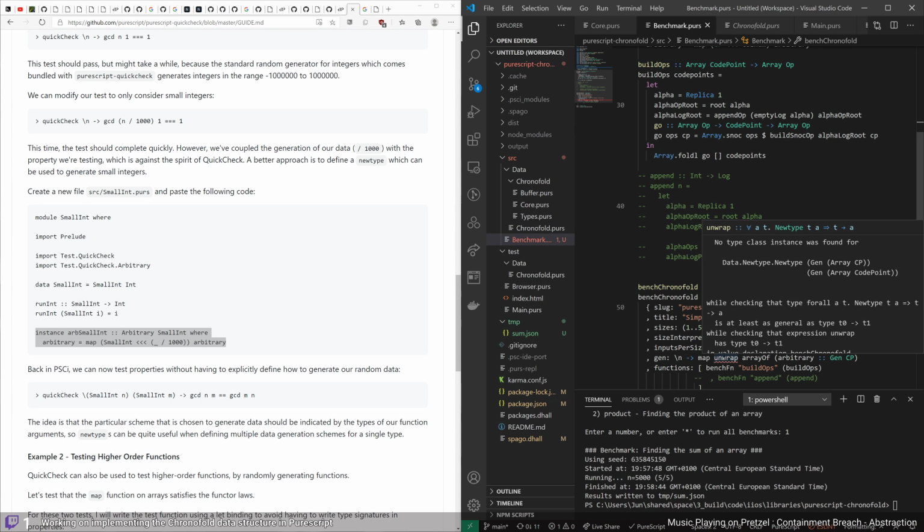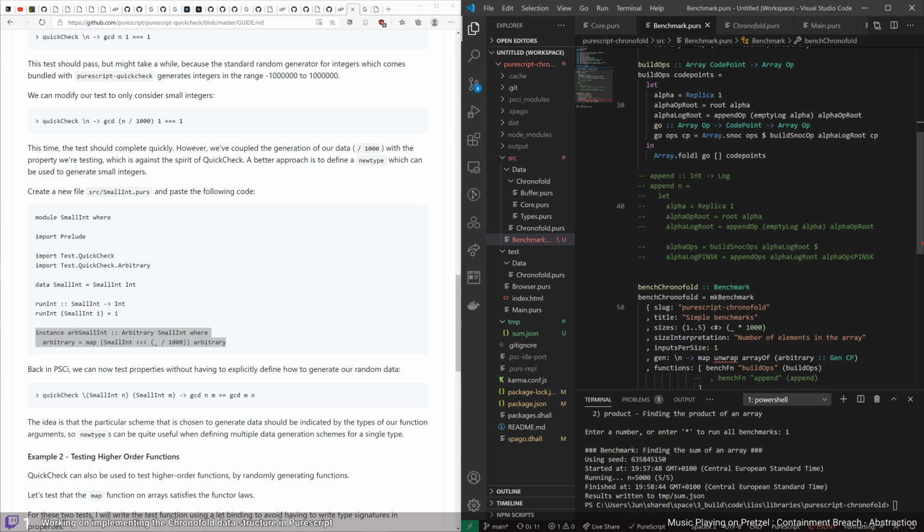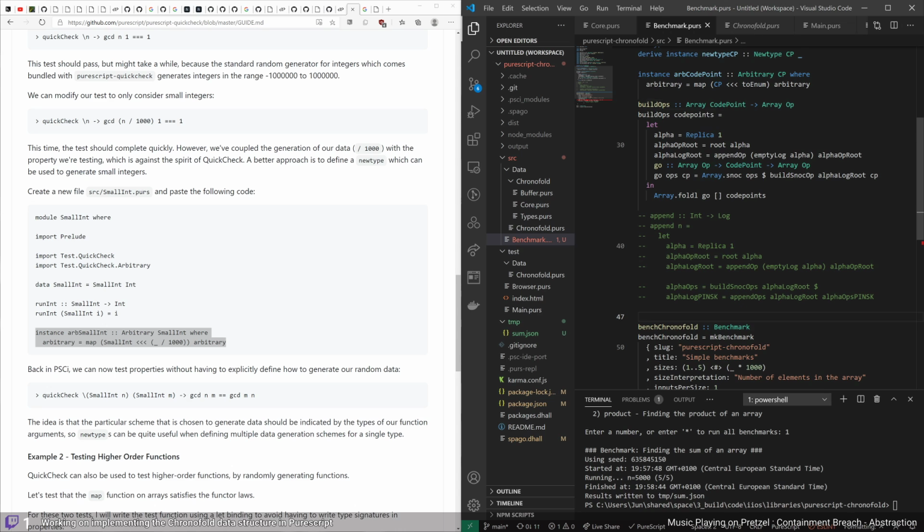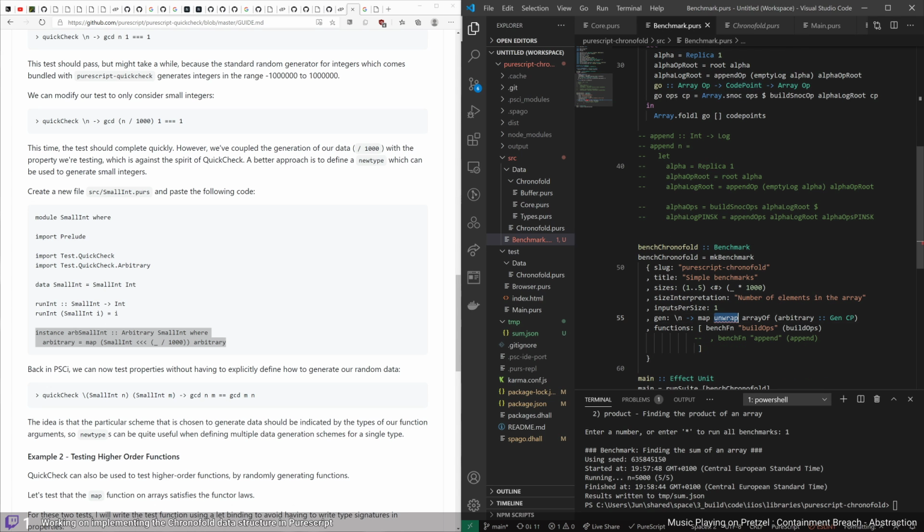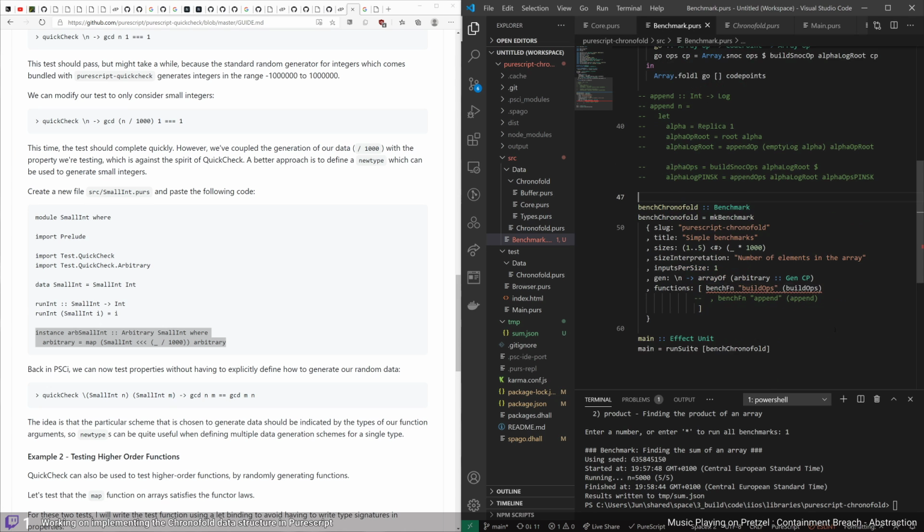But we need to do this underneath the Gen, and you're not happy with that because there's no newtype instance for Gen. Yeah. So, okay, we do Arbitrary CP and we... Arbitrary, yeah.